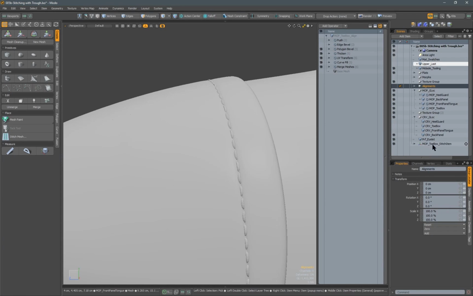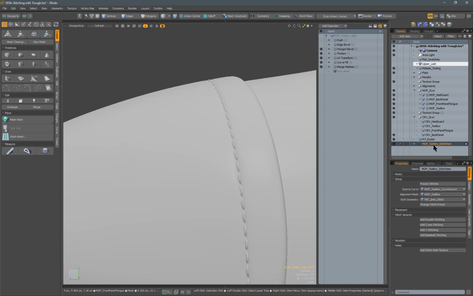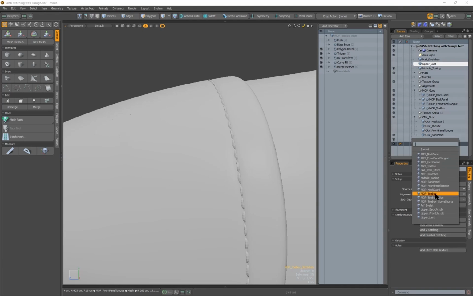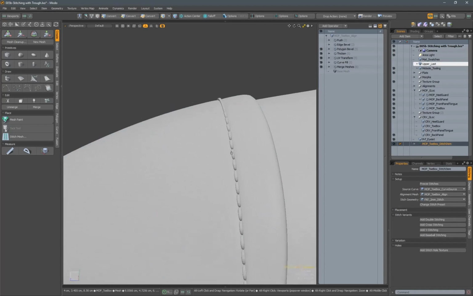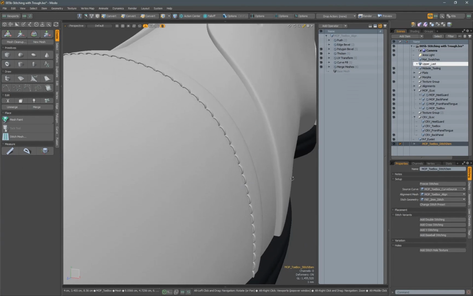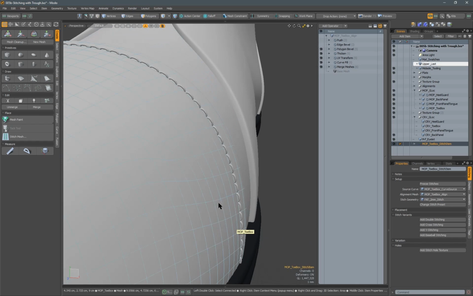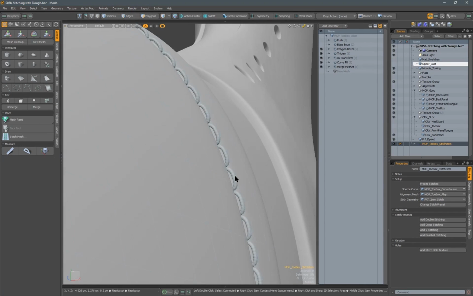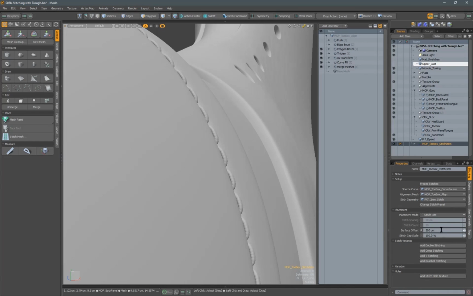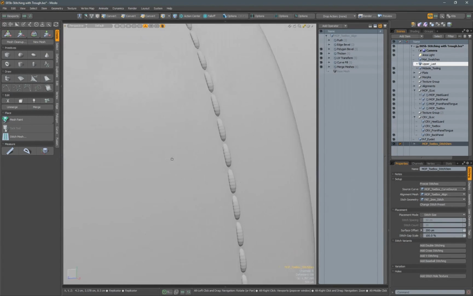Now inside of the mop toe box stitch item, make sure you select that locator, and then inside of the setup here, go to the alignment mesh and select the mop toe box align. And now the stitching will point out along their correct normals. You may have also noticed that the stitches are a little bit offset incorrectly. And the easy way to do this is to modify the surface offset. And we'll go ahead and try a value of 0.02. And that looks like it'll work.